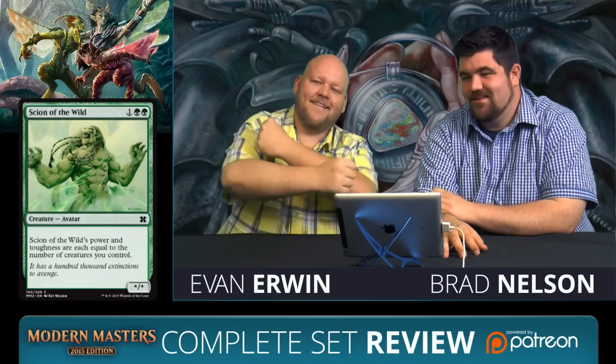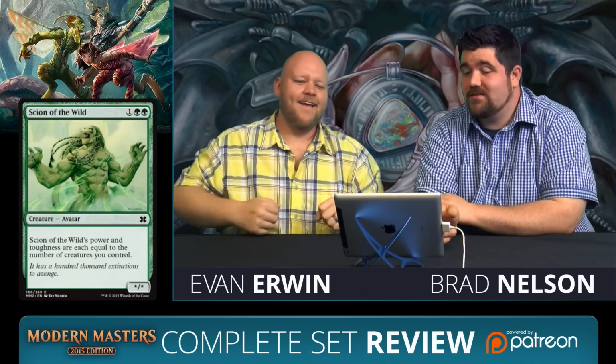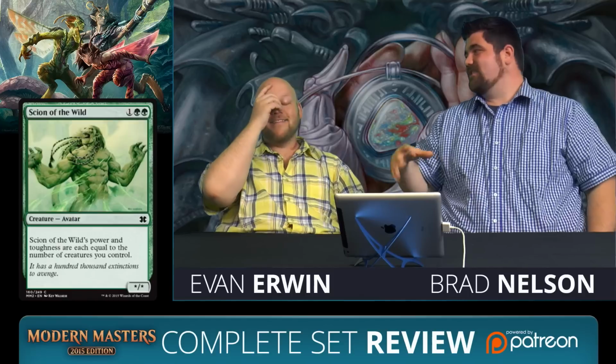But now it's great because Scatter the Seeds plus Scion of the Wild are going to be good buddies. Because it was a rare and it sucked, and now that it's a common and we're all making fun of it, it's going to kill a lot of us. It's going to kill plenty of us. Yeah, absolutely. Raise the alarms into Scion, into Scatter. You're taking for 6.